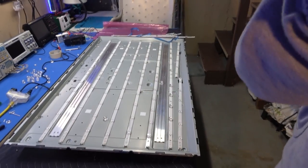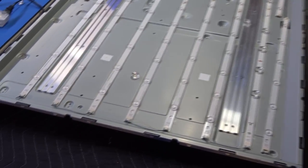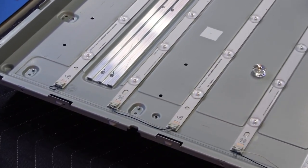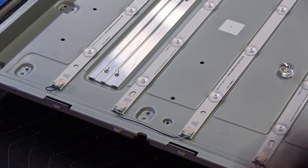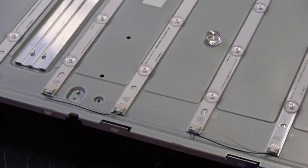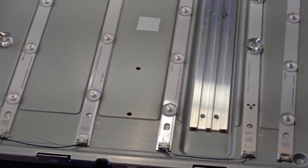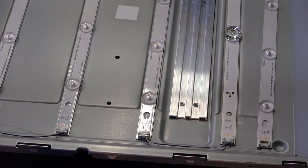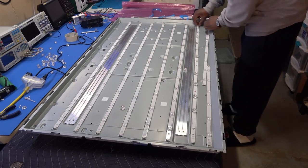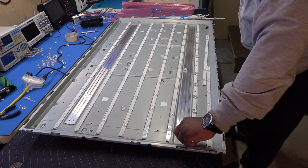And just so if you still get confused when you're taking them off about which way they go, those are all opposite, okay? As you can see, A, B, A, B, A, B, and the last one is of course A, all right? And same on the other side. Just unplug them from both sides, okay?